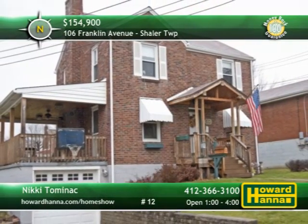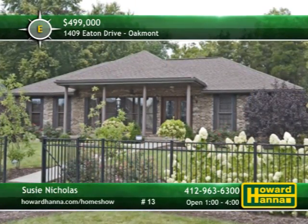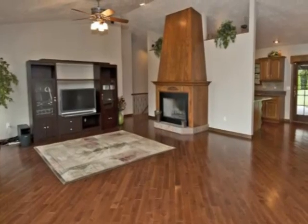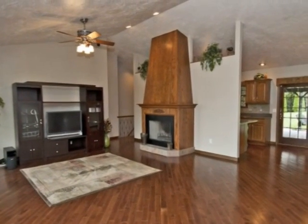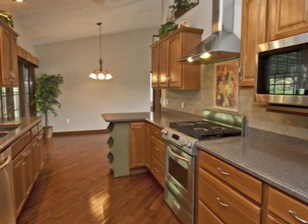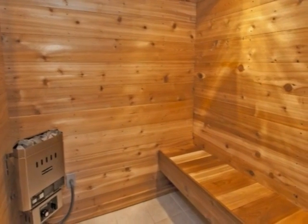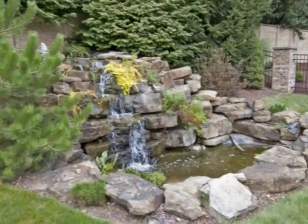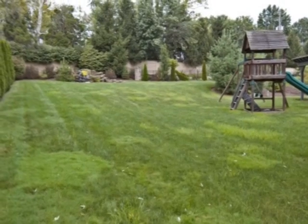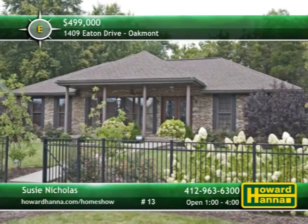Meet with Nikki Tominac between one and four this afternoon. Only half a block from Oakmont Country Club, this beautiful brick ranch with three bedrooms and three-and-a-half baths is located on a level lot of nearly half an acre. A log-burning fireplace is the focal point of the living room, defined by hardwood floors and a cathedral ceiling. All appliances are included with the kitchen, efficiently arranged for the ideal workspace. The lower level is home to a family room with a gas fireplace and possible fourth and fifth bedrooms. Relax in the sauna, or recline on the enormous covered patio and take in views of the water garden. This property is completely fenced, with gates at the driveway and sidewalk to preserve your privacy.